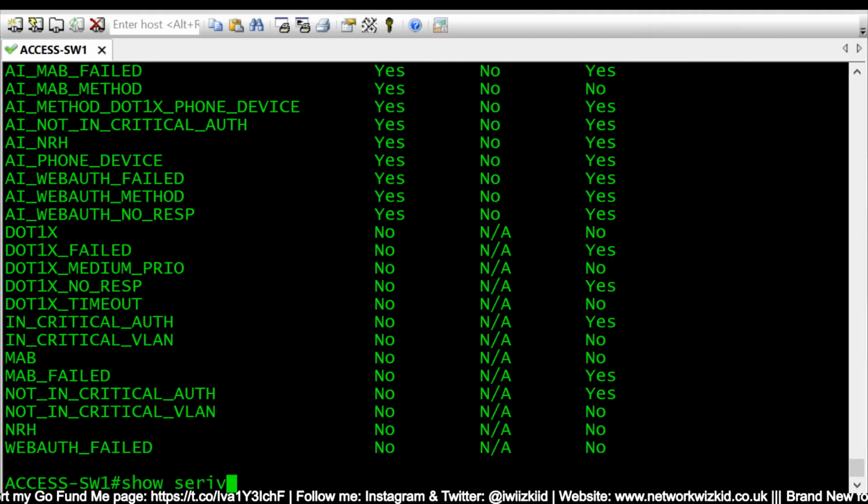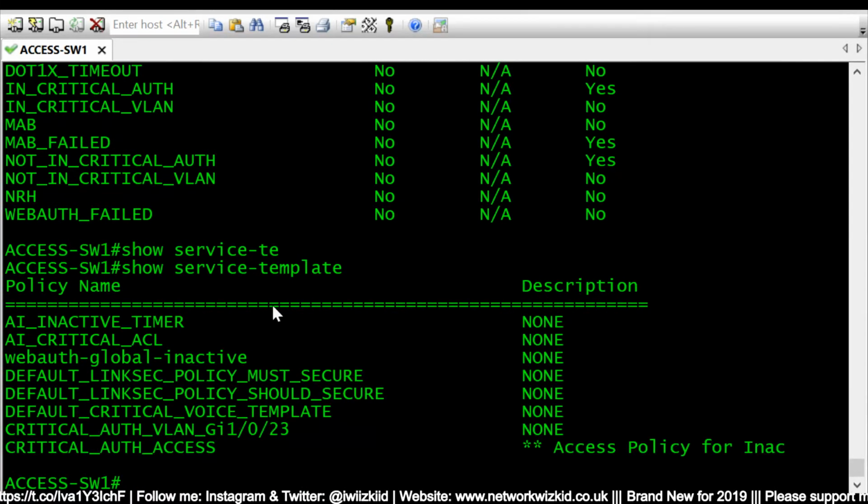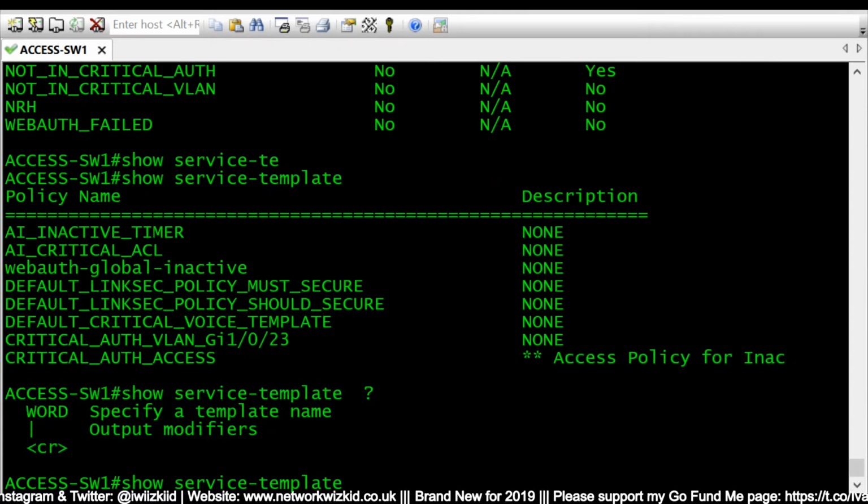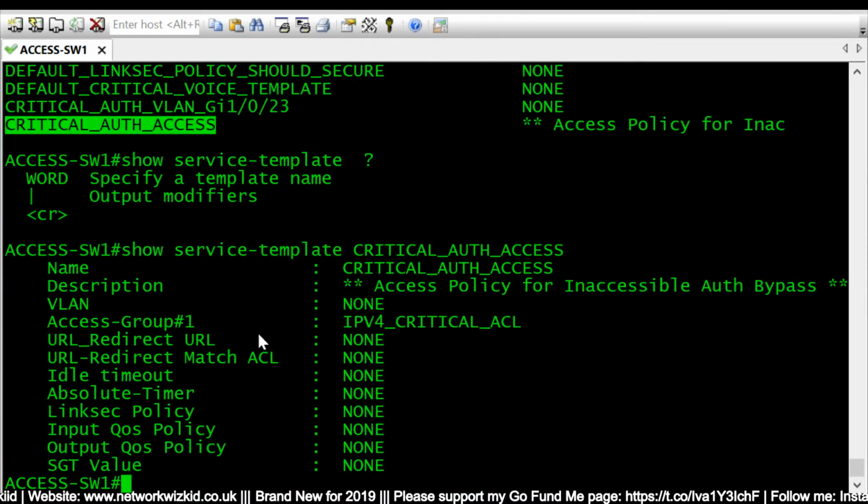We can also have a look at the service templates. If we do a show service template, you can see the different service templates that you've got. There's not much else you can do apart from actually specify that one.